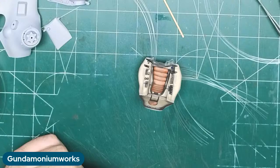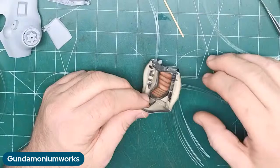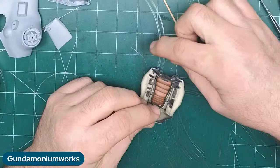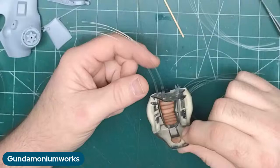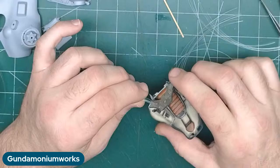All right. So, where are we at? 20 minutes, 10 minutes left. I'm just going to let this see if these are kind of setting up a little bit. Feels like they are. Starting to get a little stiffer. They're not ready to heat up yet, I don't think. Yeah, they might be. I gave them a little bit of a tug, and they feel like they're not moving. So the heat gun is not going to cause any problems there. And if anything, it's going to help dry that glue a little bit.